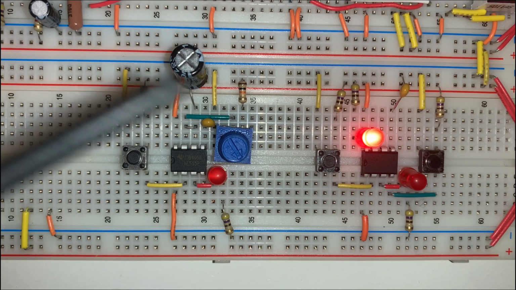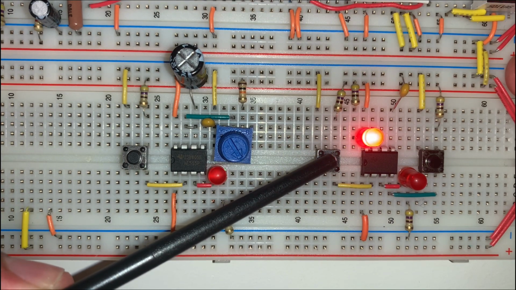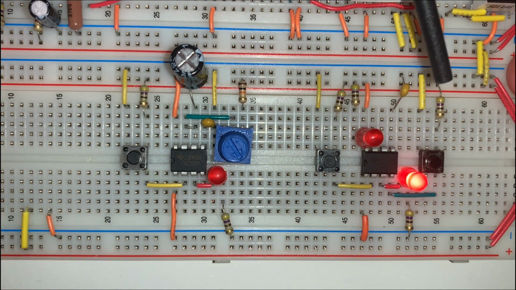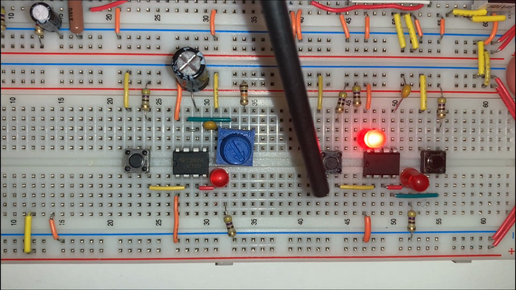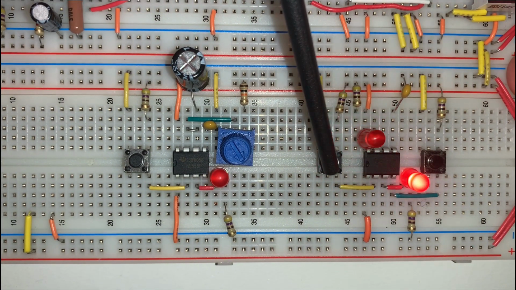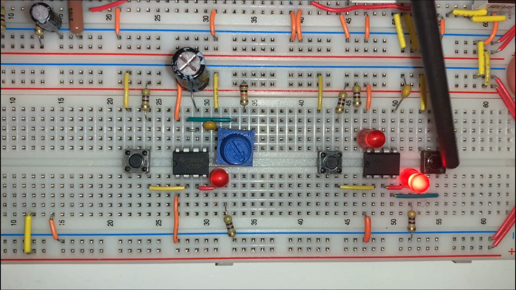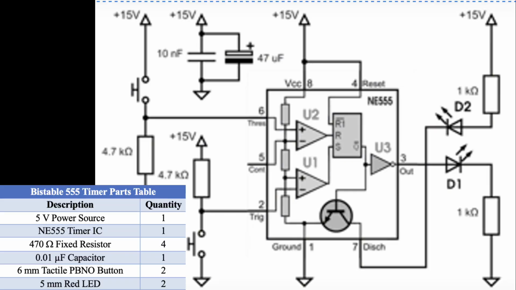In bistable mode, the 555 functions as a flip-flop holding one of two stable states. Pressing the set button pulls the input low, setting the SR latch and driving the output high, which turns on the LED. The output remains high until the reset button is pressed, pulling the input low, resetting the latch, turning the output low, and activating the discharge LED to indicate the reset path. The output stays low until the set button is pressed again, following the SR latch truth table.